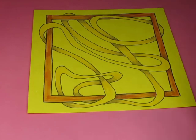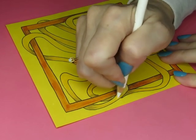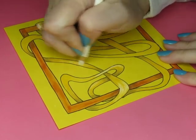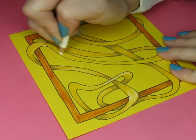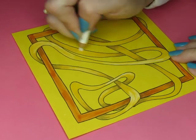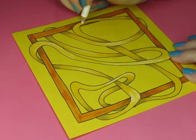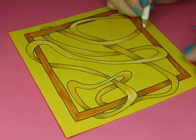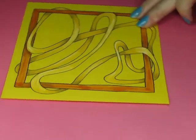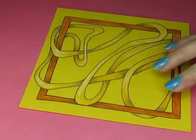Okay, and then I can pop some highlights with the white. So coming around this corner, a little bit there, anywhere where it's like on top, a little bit of white there for sure. Put some white in this. It's kind of shimmery on top. Just like that. There we go. Don't know which direction it's living. Which direction is it living? Kind of looks, I like it that way.